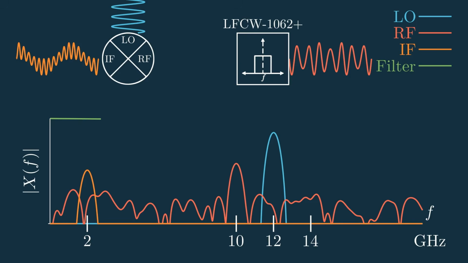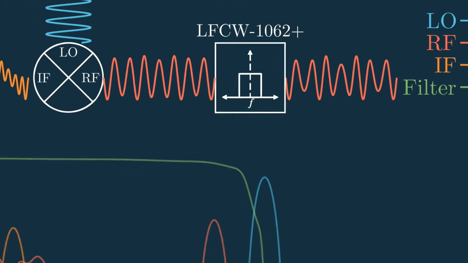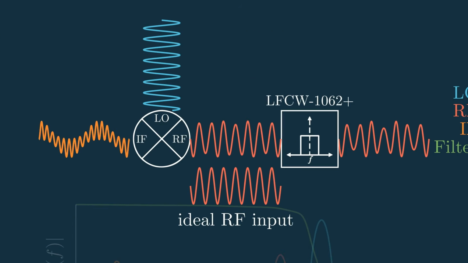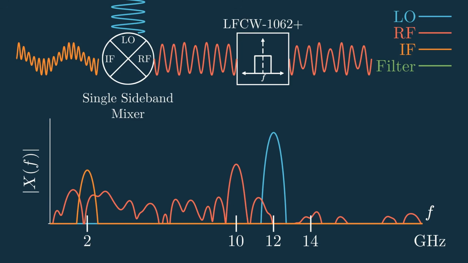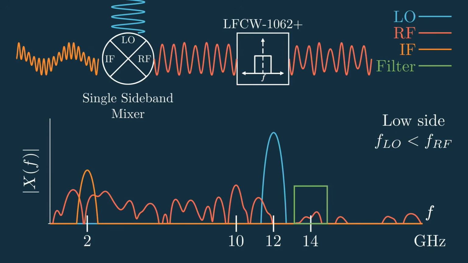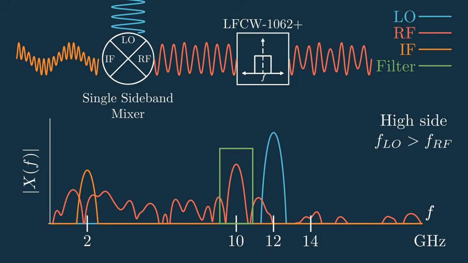Once applied, the output isn't perfect. We still have some of the undesired signal above the LO, which will make it into the mixer and contribute to the IF or beat frequency, but it does clean up the signal pretty well. But luckily, mixer designers have also noticed this flaw, so there is also the option of choosing a single sideband or SSB mixer. This basically accomplishes the same thing, where it only allows the band above or below the LO frequency to pass to the IF port. If you get the high side variant, the band where the LO frequency is greater than the RF is allowed, whereas the low side variant allows the band with the LO less than the RF. So in our case, we would choose the high side since the LO is 12 GHz and our RF frequency is 10 GHz.